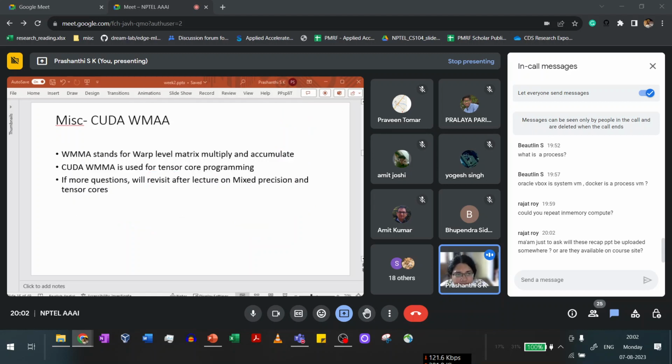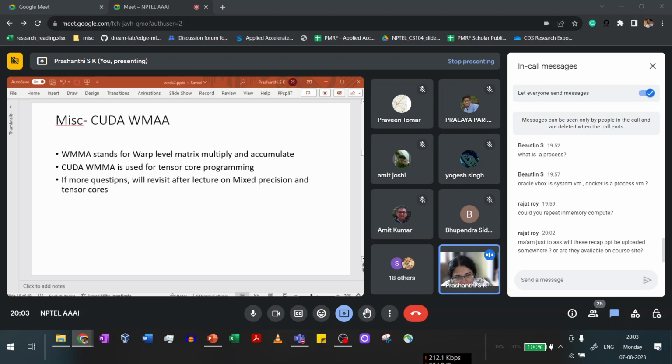Okay, I think this was the last thing I had on the recap side. Someone had asked me about CUDA WMMA. WMMA stands for warp-level matrix multiply and accumulate. We haven't spoken about warps, but a warp in the context of a GPU is a group of threads that always executes together, right?